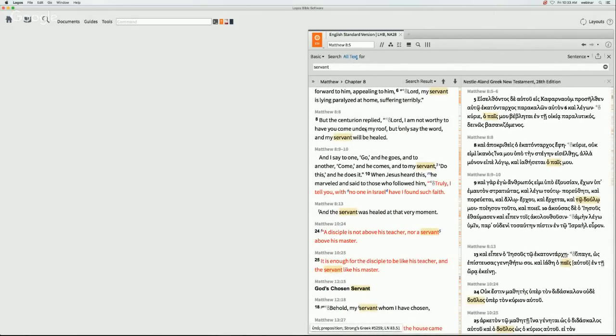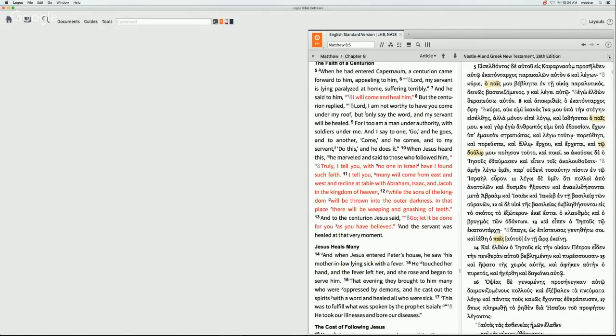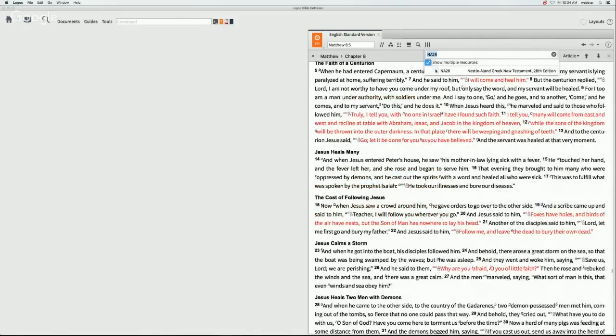So a great way to improve your searching ability and even the layout of your Logos Bible software, giving you more flexibility to really do the things that you want to do. Now, this also works great for commentaries. Let's say there's a couple commentaries that you love to read and you'd like to see them displayed side by side with the verse you're studying. Let's clear our inline search. And let's go back to the multiple resources button. And let's deselect LHB and NA28 and notice that the ESV goes back to its normal state.